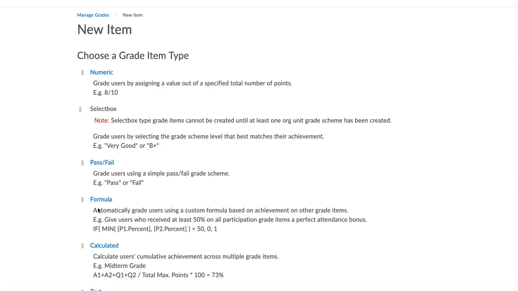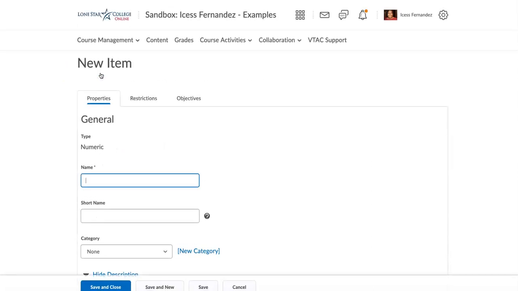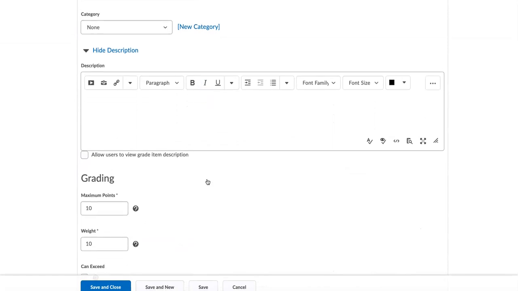So if you want to give them a grade based on maybe a project that they're doing, maybe a whole grade is based 10% on a group presentation, and the other 10% is based on a paper that they turn in, and together that makes for a grade. You can actually think about putting it here in the calculated section. We want to make this pretty easy and super simple as possible. So I'm going to go numeric because that's kind of how I do my things as well. And this should look very familiar.